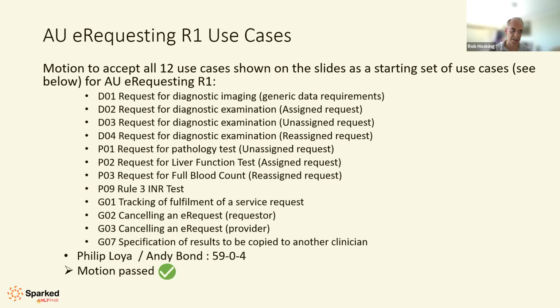Okay, that's good. Fine. Yes, I can confirm that. As you would see with P02, it's not our intent to only be able to support requests for liver function tests, for example. So what we ended up seeing was some specific examples were proposed on the day to illustrate what an instance of that would be. But yes, it is Rule 3 exemption. Okay, thanks. Andy?